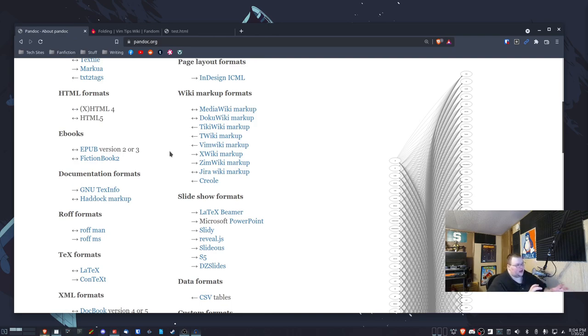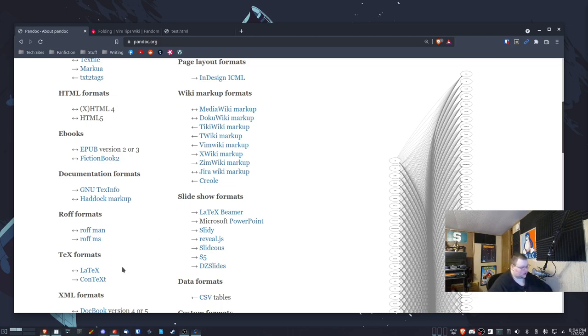So for example, let's say you have an ODT file. You can't translate that directly from ODT to Markdown. It just doesn't work. Instead, what you'd have to do is go from ODT to HTML to then Markdown. So there's some reason why that's the case. But as long as you don't mind doing that extra conversion, it comes out just fine. It's just a matter of knowing that sometimes.